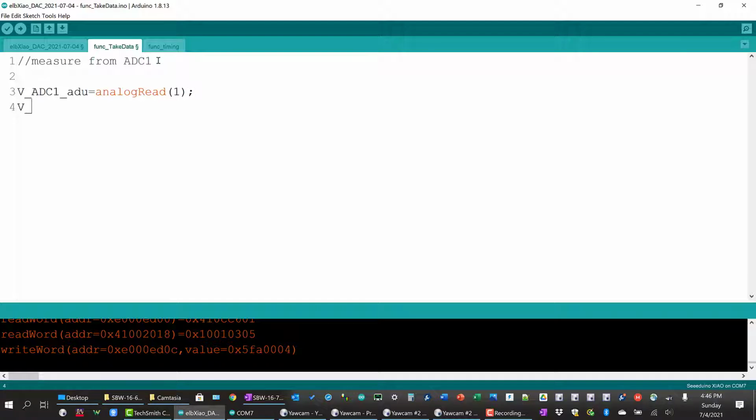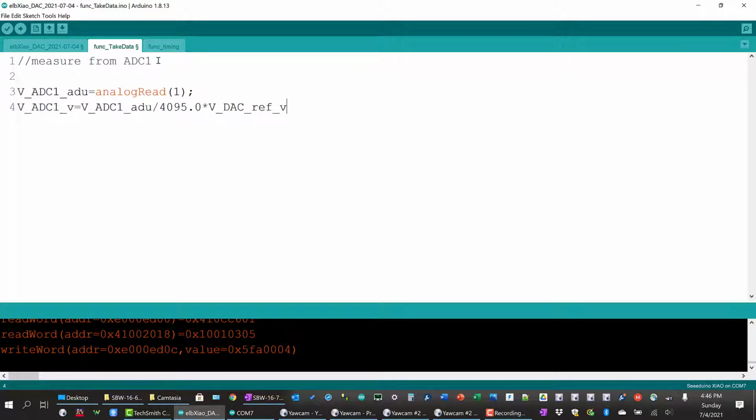The voltage on ADC channel 1 in volts is the value in ADC channel 1 in ADU divided by the full scale 4095, and I'm going to make it a floating point number so that we get more accuracy. Otherwise it would be 0 to 1, and this way we'll have a fraction times the voltage that's on the DAC as the reference in volts.